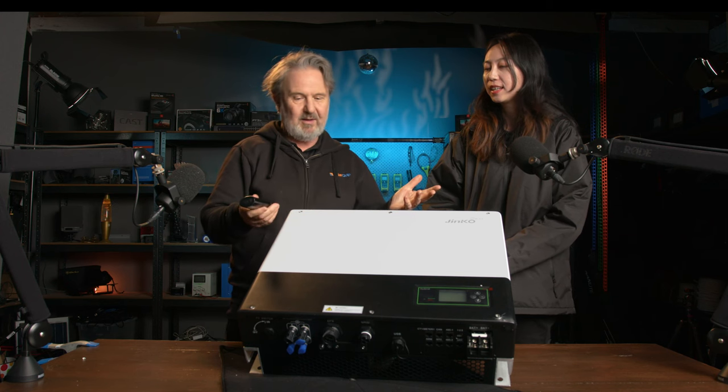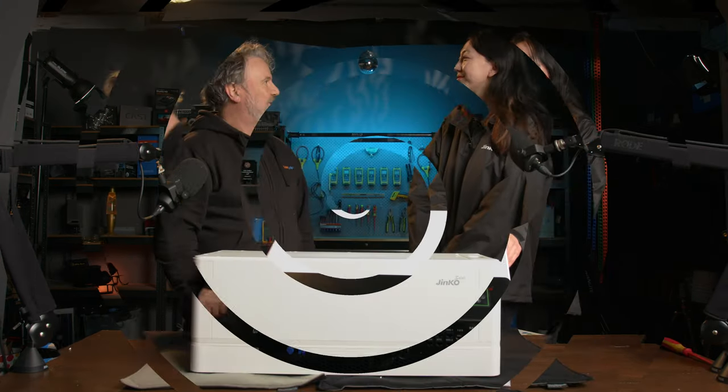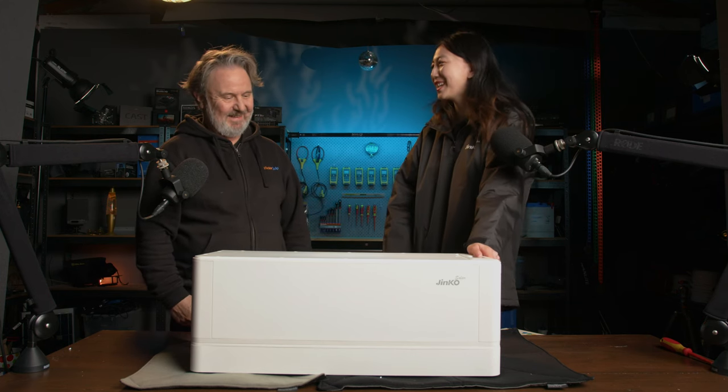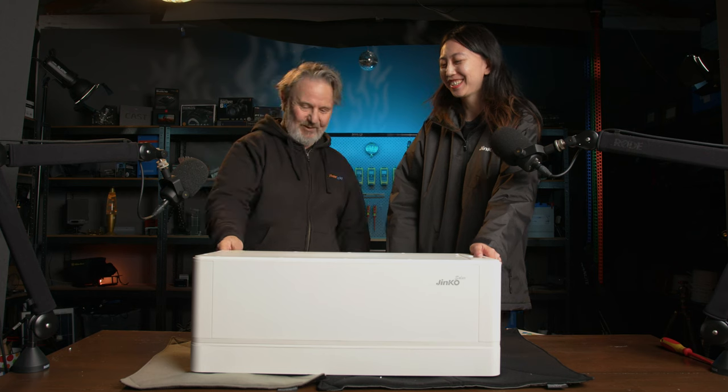So we've got this on the wall. Now we want to look at the batteries we connect to it. So where do we do that next? Okay, let's do the battery part. Well, Angela, here it is. Here's the battery module. It's a very nice looking unit.